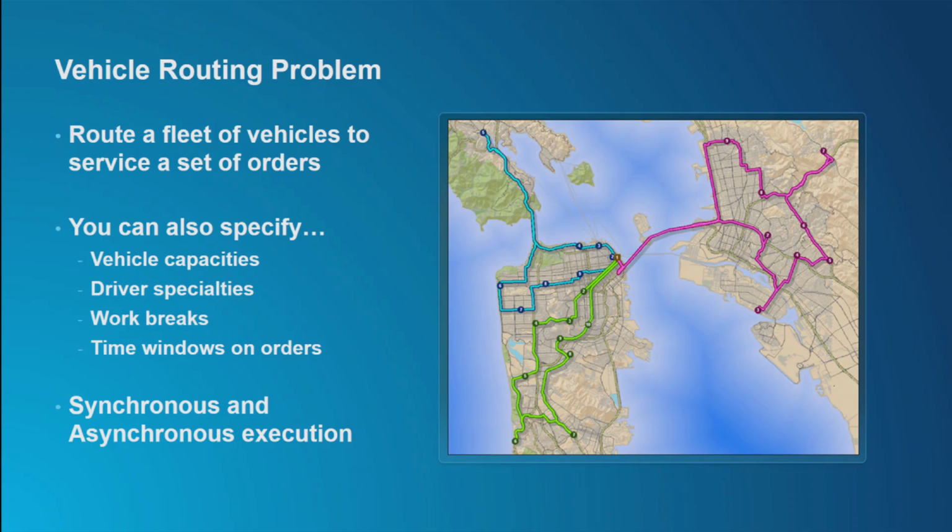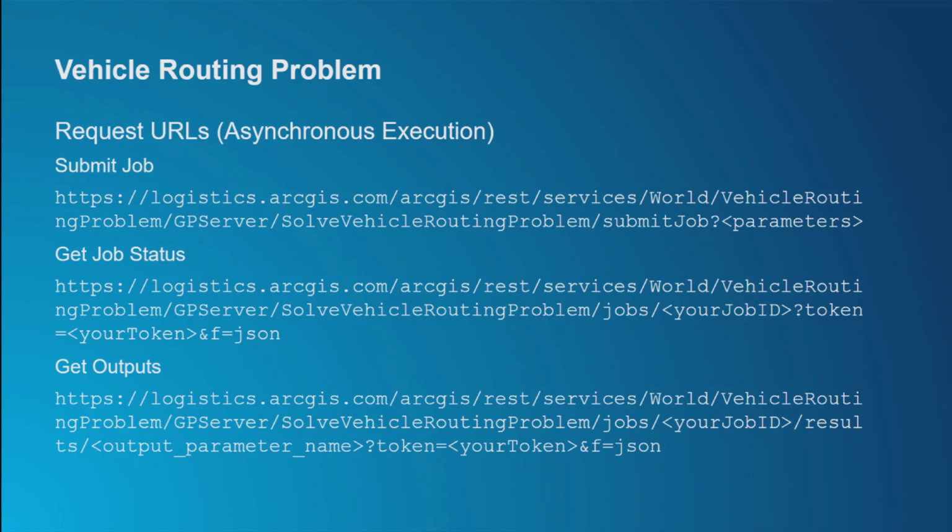So you can say, oh, the first preferred time window on this order is from 9 a.m. to 10 a.m. Or if you cannot make delivery during that time, try delivering this order between 3 p.m. and 4 p.m. So you can specify all those constraints, and given a set of orders and a set of vehicles that you can service those orders, this service will find out which orders should go on which routes and then figure out the optimal sequence in which to visit those orders. So it's solving a lot of challenging logistical problems. Now this service, I'm here showing you an example of asynchronous execution.